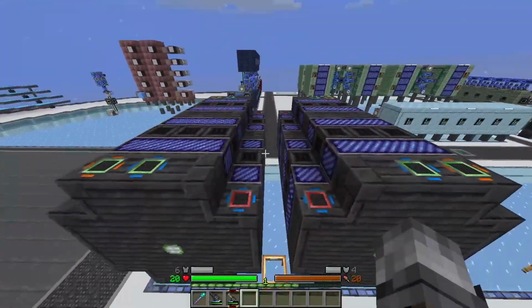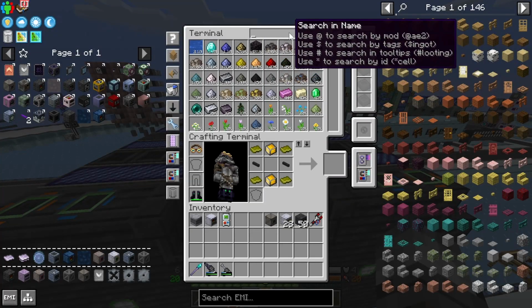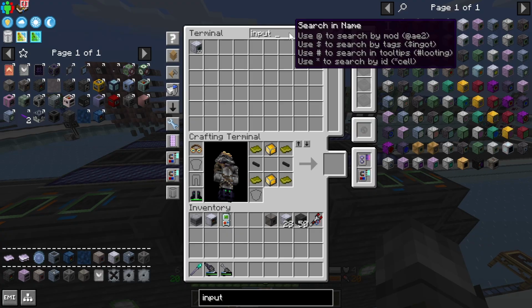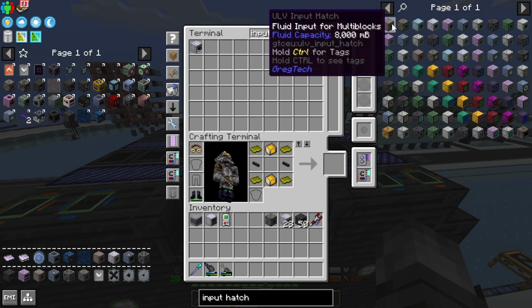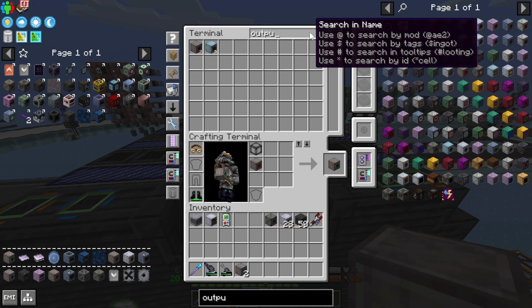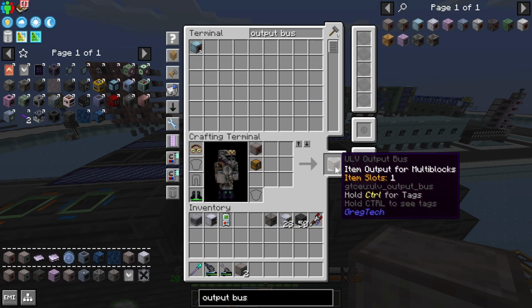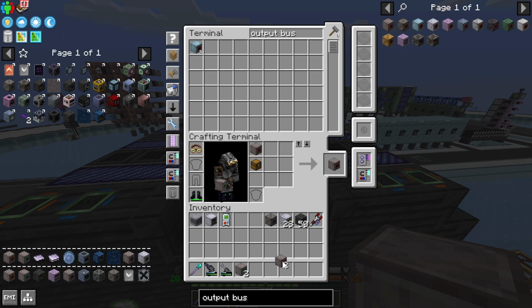So I want to set up the blast chillers, the vacuum freezers. So I'm gonna need input hatches, and we'll take 2. We're gonna need output buses, 2, and actually I need 4 of these.